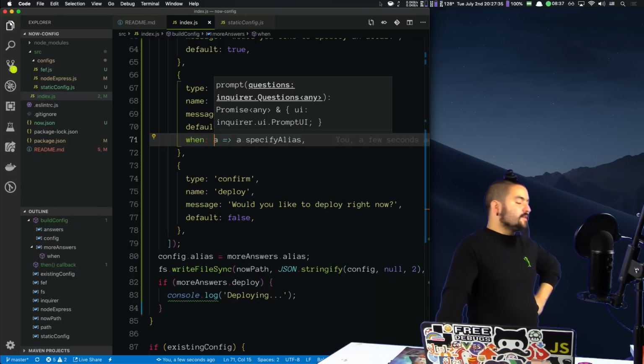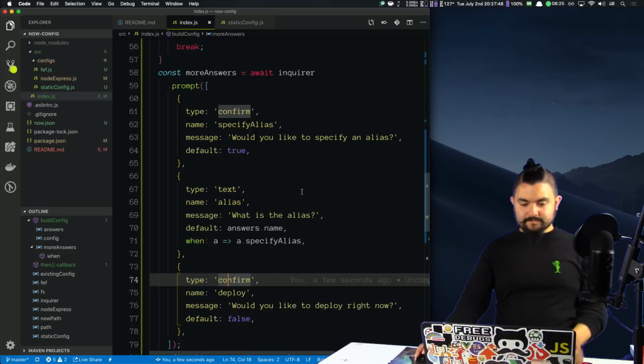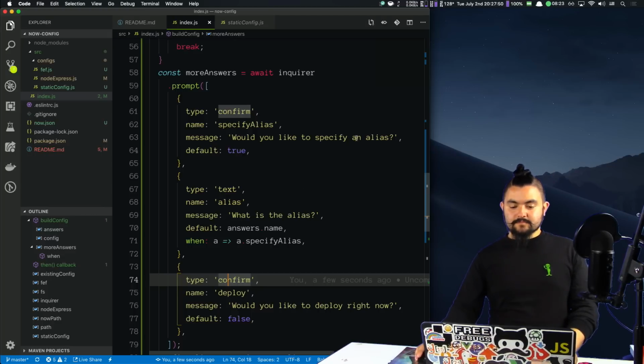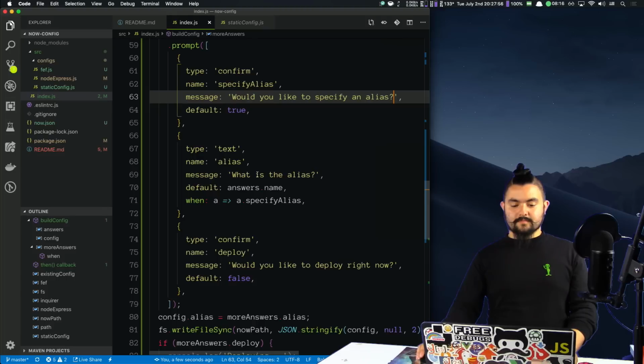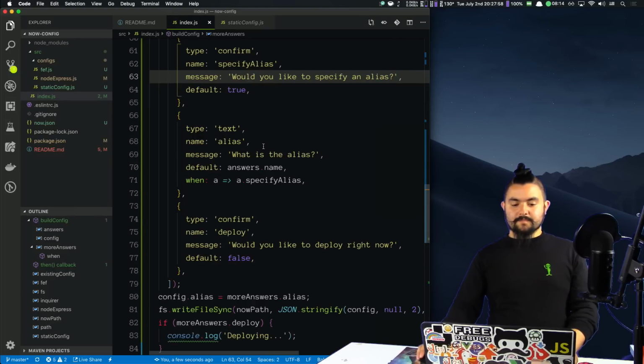Oh, that's a good call. Abunga said you could allow them to specify multiple aliases, comma separated, and then split the string on commas. Okay, so would you like to specify an alias?